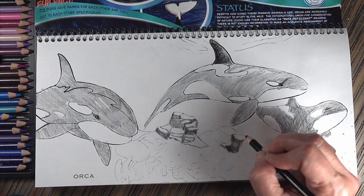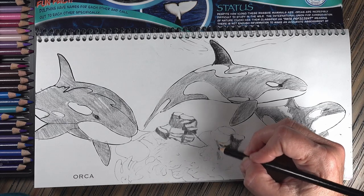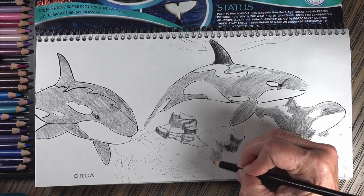We're gonna come over that with some other colors. And I know that I never do this. You never see me coloring with the black. I'm gonna come over this with some navy and just see where it goes.